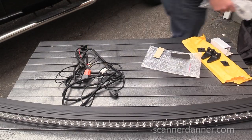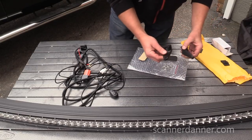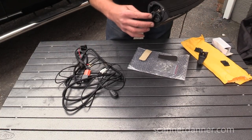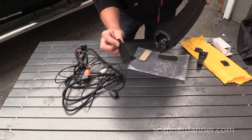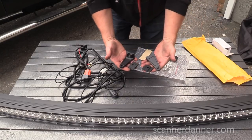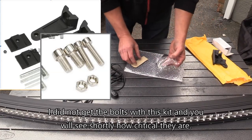Let me put these aside for right now. The rest of this came in the box. So I believe these are a universal mount, you know, they'll go on either side of this. These will sit. They sit here. It's just bracket, and I think that would sit on top of the windshield. So those brackets did come in this kit. It's just two mounting points. I don't think I'm going to use these. We'll see.